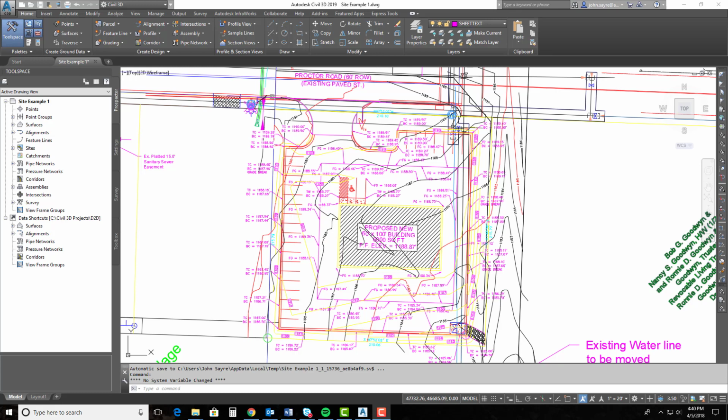Here in Civil 3D 2019, we'll start off by telling a little bit about this project. This particular project has been approved by the governing authority and is now ready for construction staking by a surveyor. On this site, there were several revisions to the grading, and the actual entrance to the site moved several times. So we know where the entrance actually sits, and we know that the grading was changed, and we know that what we have approved is good to go.